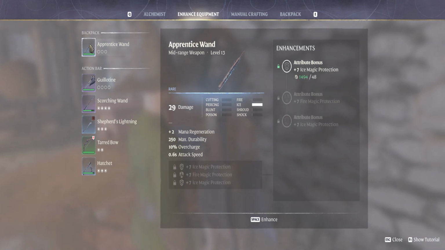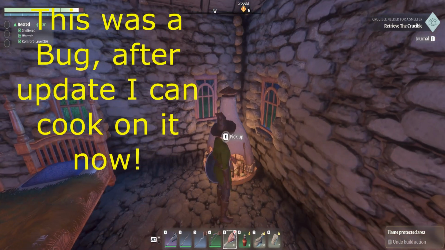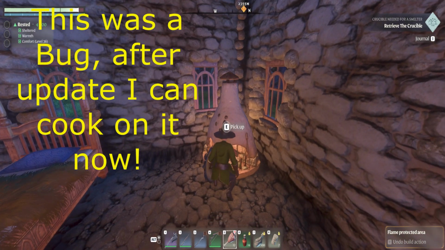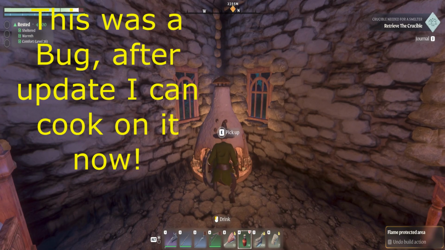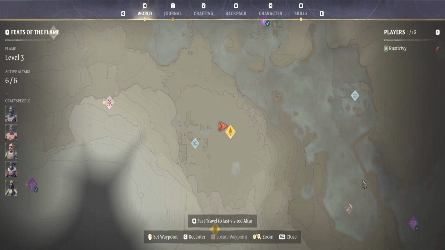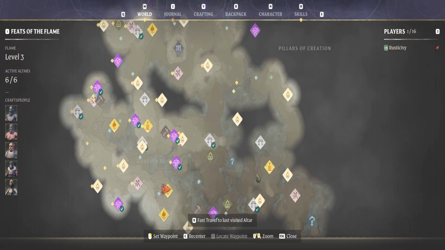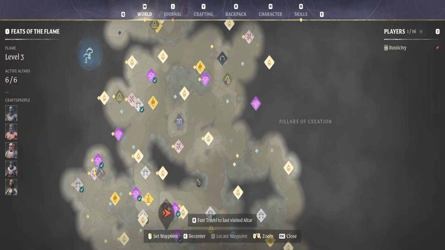Yes. Okay, what do we got? Go ahead. Yes! 34 damage. Sweet. Wait, you can't use this to cook on? I thought the whole point of this was so you can cook on it. Okay, we're going to call this a quick one. So I'm just going to go somewhere and get some levels real quick, and then go ahead and call it.